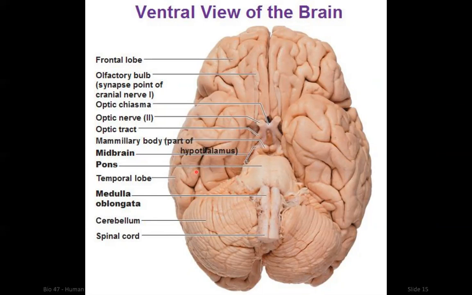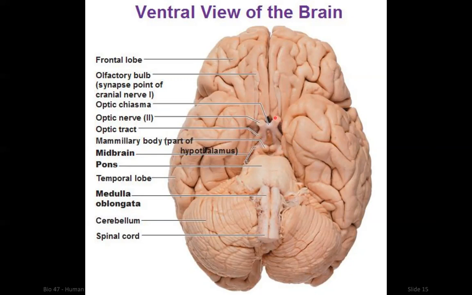Other features that you can see on the inferior side of the cerebrum, you can see these two structures sticking out. Those two are the olfactory bulbs and olfactory tracts. The olfactory bulb right here sits on the cribriform plate of the ethmoid bone. Hopefully you remember that the cribriform plate has the olfactory foramina. So these olfactory bulbs are responsible for transmitting odors to the cortex.